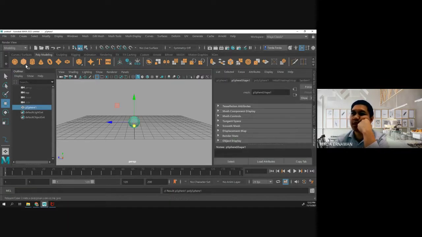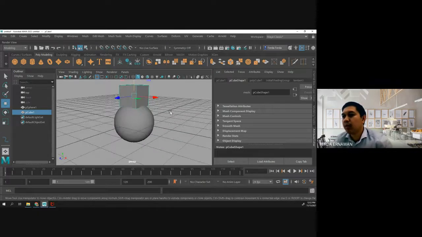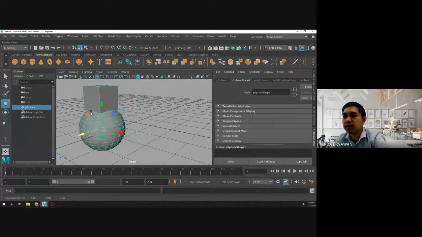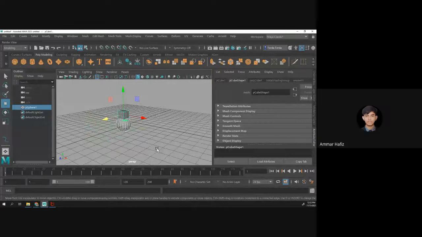This is the parent. This is a child. Example, ini songkok. Songkoknya. Imagine this is a head. Number one, select the child first. Then hold Shift and select the head, and then press P. Then you select the head, you can move it. The child will follow you. Clear ya? Boleh ya? Boleh sir. Alright.